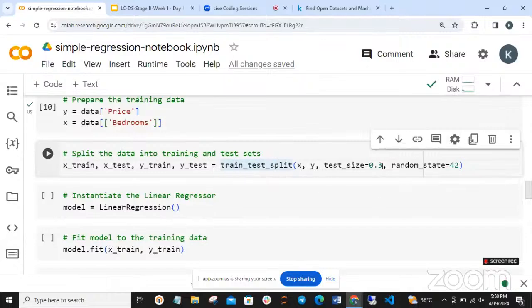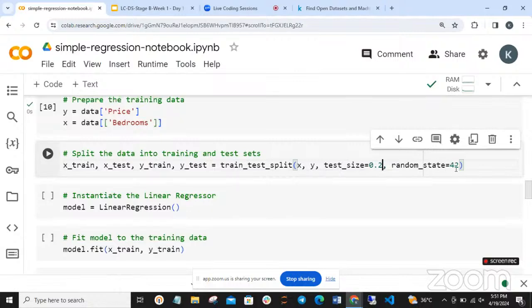If you use 0.3, the system uses 30% for the test. If you use 0.2, it uses 20% for test and 80% for train. Like I said, the train proportion should be larger than the test proportion.